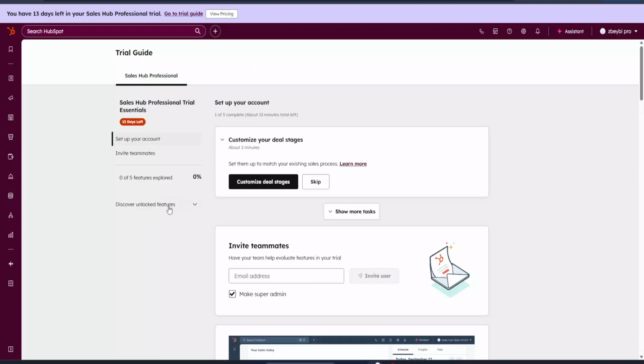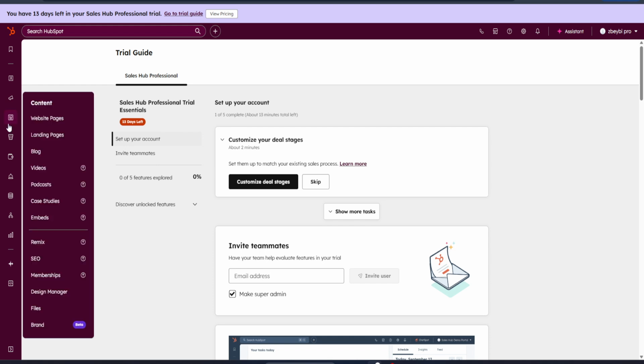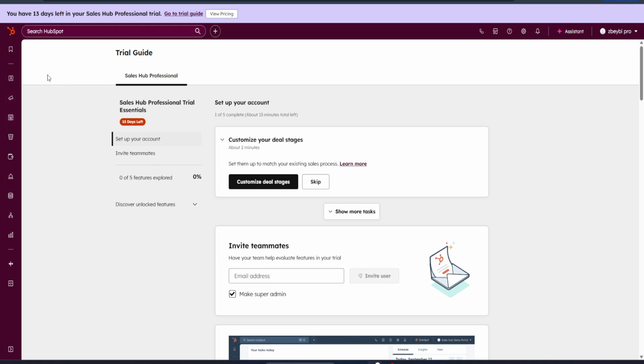In today's video, I'm going to teach you how to set up the HubSpot sales add-on for Microsoft Outlook. Whether you're looking to optimize your sales emails or integrate your CRM smoothly, this setup is a breeze. Let's walk through the process together so you can start leveraging HubSpot directly within Outlook.